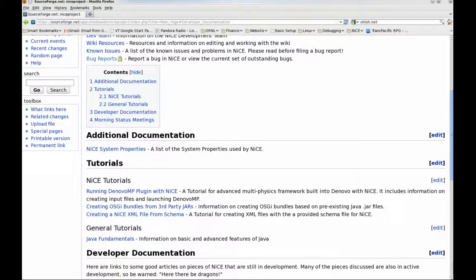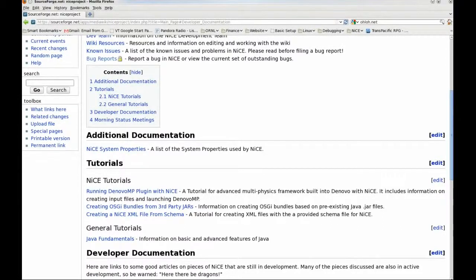Okay, so this is our project page. And in spite of what the URL at the top says, the address that you see in the slides and that you see in emails and other things from me redirects to this page. So the shorter version, niceproject.sourceforge.net, will always get you here. As you may recognize, this is actually a MediaWiki installation. It's the same software that runs Wikipedia. And we have everything here.